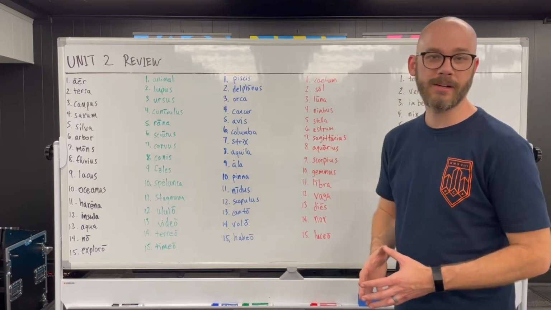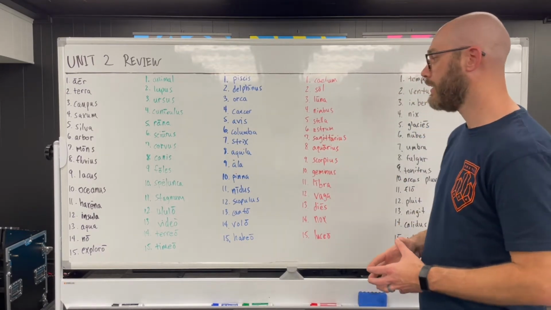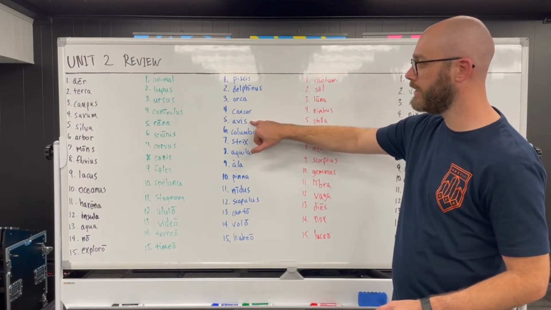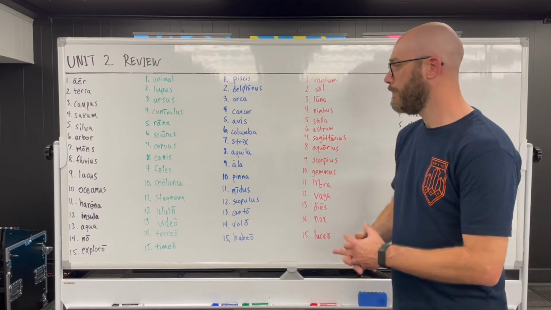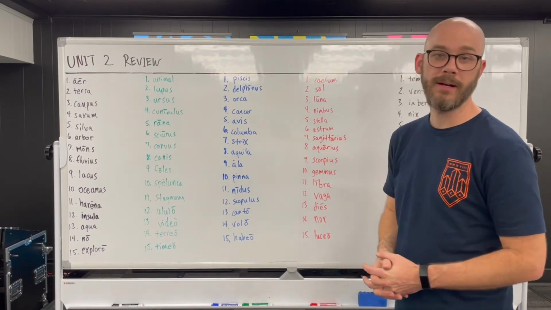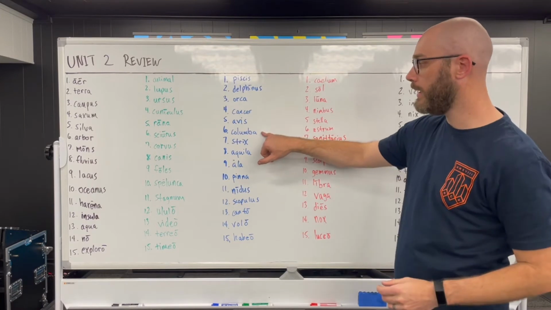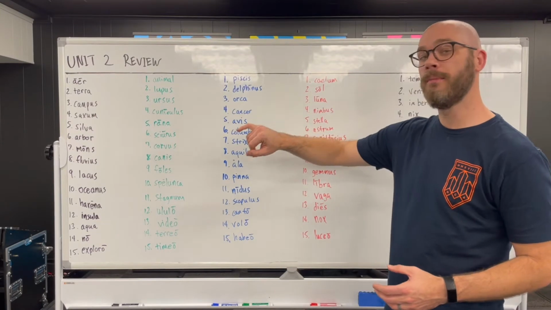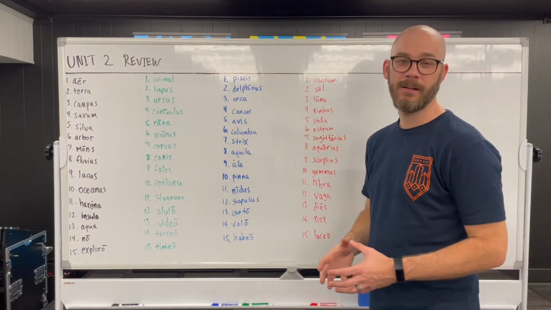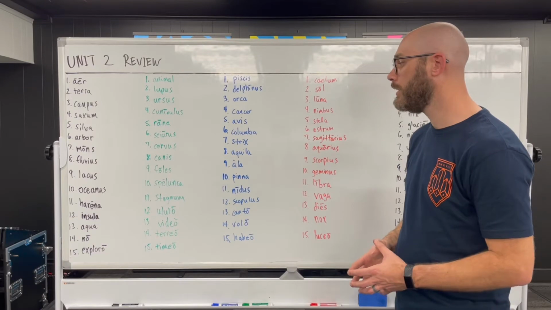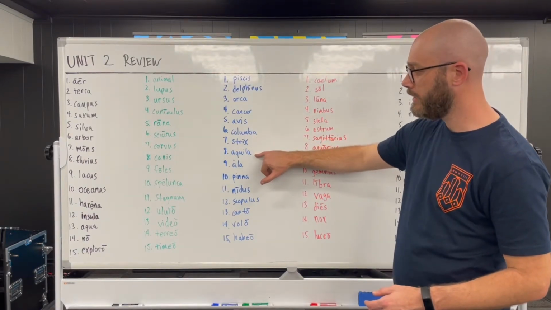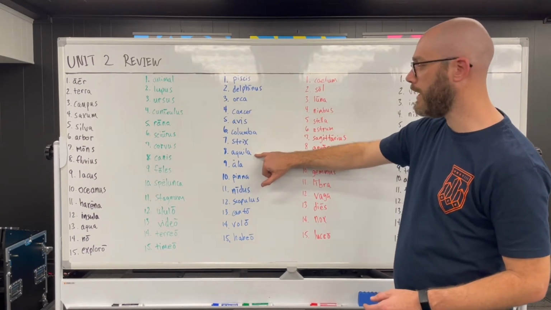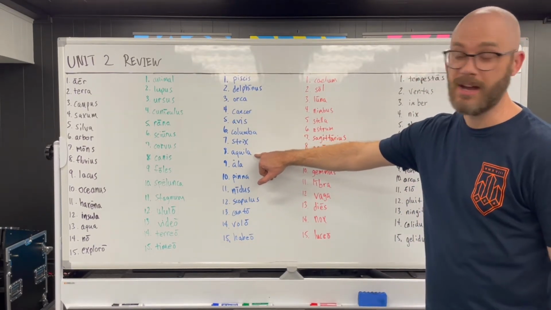4, conker. A conker is a crab. A crab is a conker. 5, awis. A bird is an awis, and awis is a bird. Number 6, columba. A columba is a dove or a pigeon, and a dove or a pigeon is a columba. Number 7, streaks. A streaks is an owl, and owl is a streaks. Number 8, aquila. And aquila is an eagle, like an eagle of the Roman Empire. An eagle is an aquila.